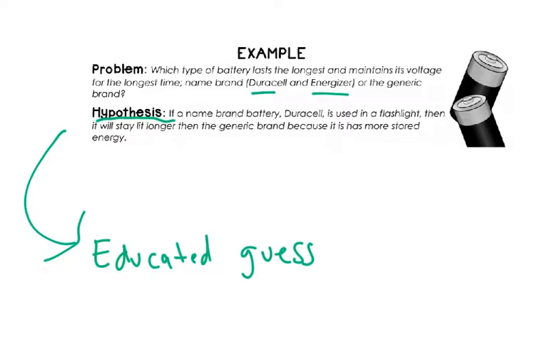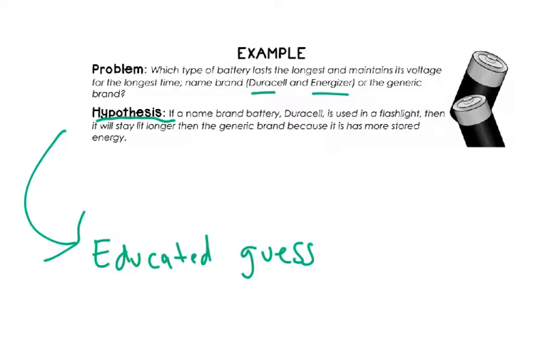And I would say, I'm not reading ahead. I'm not reading the hypothesis on this page yet. My educated guess about whether the name brand or the generic brand would last longer would be that the name brand would last longer. They're more expensive. They have a better reputation. That would be my hypothesis.